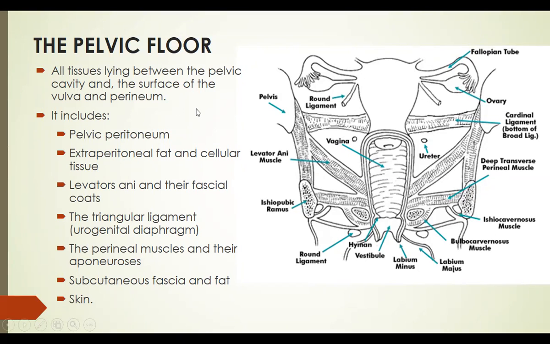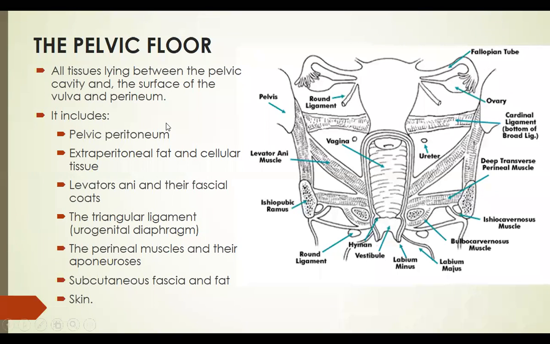How is it formed? Very important structures are there which are holding the uterus in its position, which form the pelvic floor, which should be strong so that there can be normal delivery. Sometimes this pelvic floor breaks and there can be prolapse of the uterus. The uterus will come down if this is broken down. So you should know what the pelvic floor is.